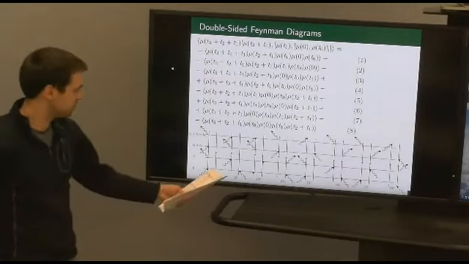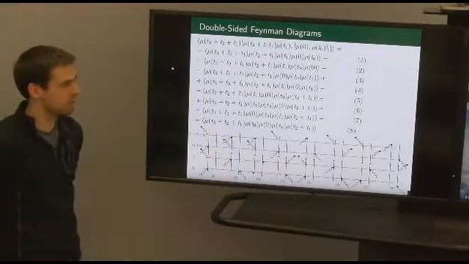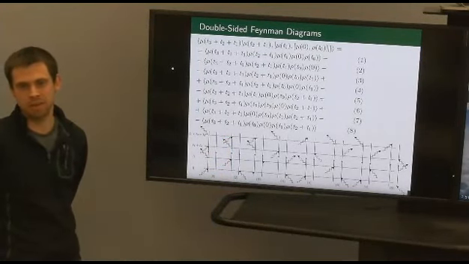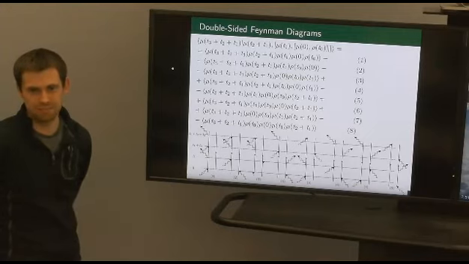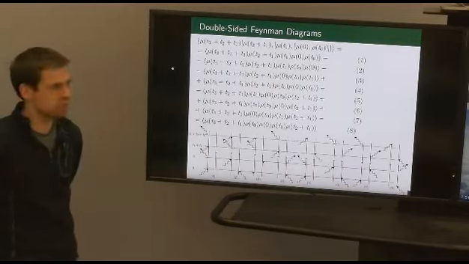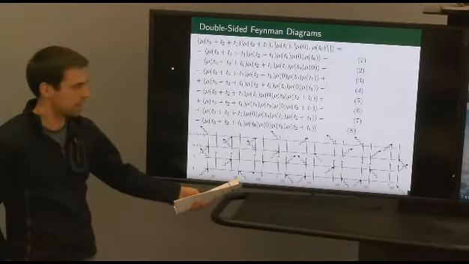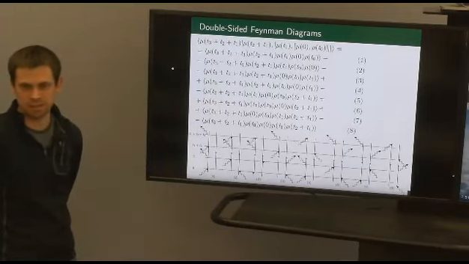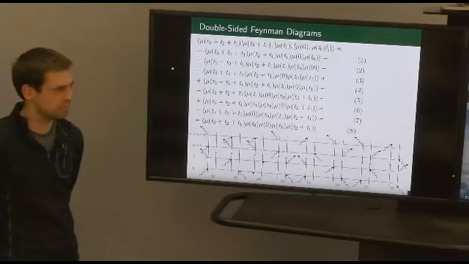I was trying to physically explain what the lines actually mean. It's propagation of the density matrix, if you want to think of it that way. It's kind of abstract. In single-sided Feynman diagrams, these mean an actual particle propagating through the system. But here it's like the statistical average of a... Satisfied?